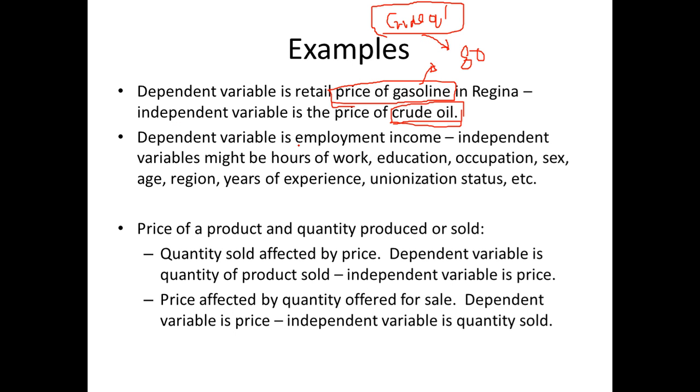Similarly, your income. In many of the data sets you will find, the income of any of the employees depends on various things. Those are like how many hours he is working, what is her or his occupation, what profile he is working for, is he male or female, how many years of experience, and all those things, and even the region. Maybe in Bangalore you are getting some salary, supposing 10,000. If you go to Bombay, then the salary will be some 12,000 kind of thing. So these are acting as your independent variables, and your income is acting as a dependent variable.